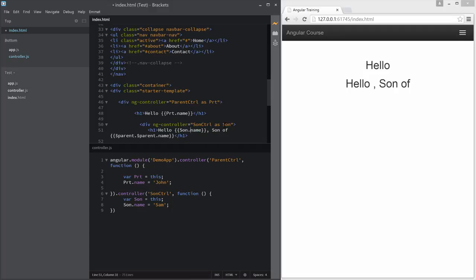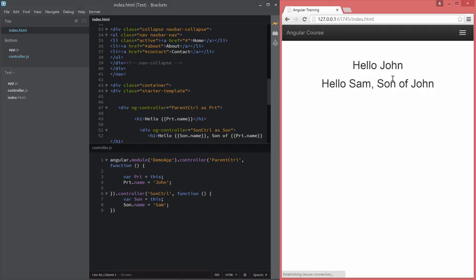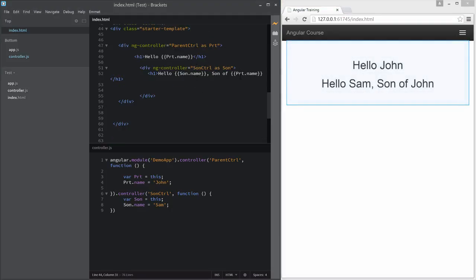That's what it does. In here we now need to put prt as a prefix. In here we do the same thing, son.name, and here instead of writing $parent.name, we can simply write prt.name. So let's save it, and let's refresh our page. As you can see, it still works. It's much more readable. You no longer have the problem of writing all these nasty $parent. If tomorrow you move to AngularJS 2, there is one less thing to be worried about, because you got rid of the scope. So guys, I hope you enjoyed this lesson, and I really recommend you to start using the ControllerAs syntax.